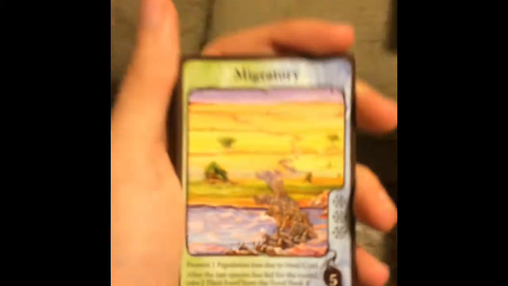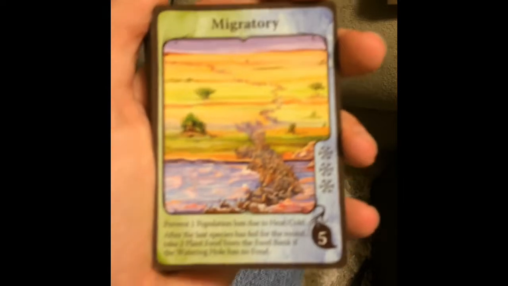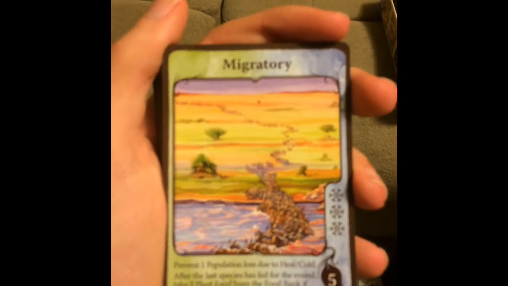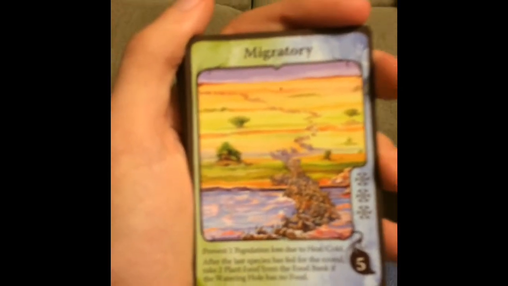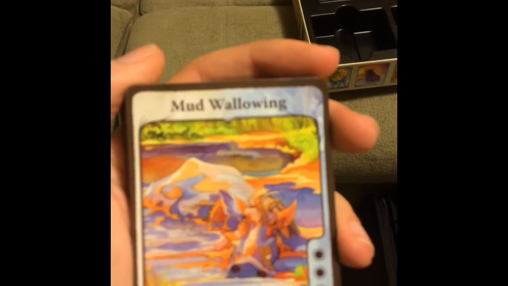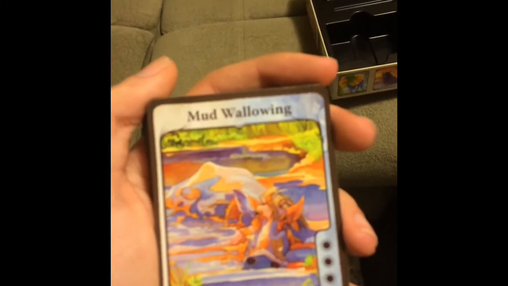We have Migratory. Prevent 1 population loss due to heat/cold. After the last species has fed for the round, take 2 plant food from the food bank if the watering hole has no food. So that was a feeding/climate card. This one's a defensive/climate card. Mud wallowing. Prevent 1 population loss due to heat. A carnivore must discard a card to attack the species. Pretty cool beans.